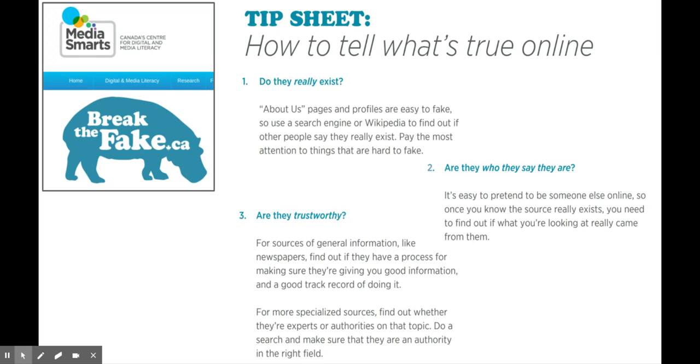So some ideas: just not to take what you see at face value. Do a little more research to make sure that what you're looking at is legitimate, and specifically here in relation to information about financial literacy, maybe credit cards you're researching, or investment products, or banking. So just doing a little more critical thinking around that.